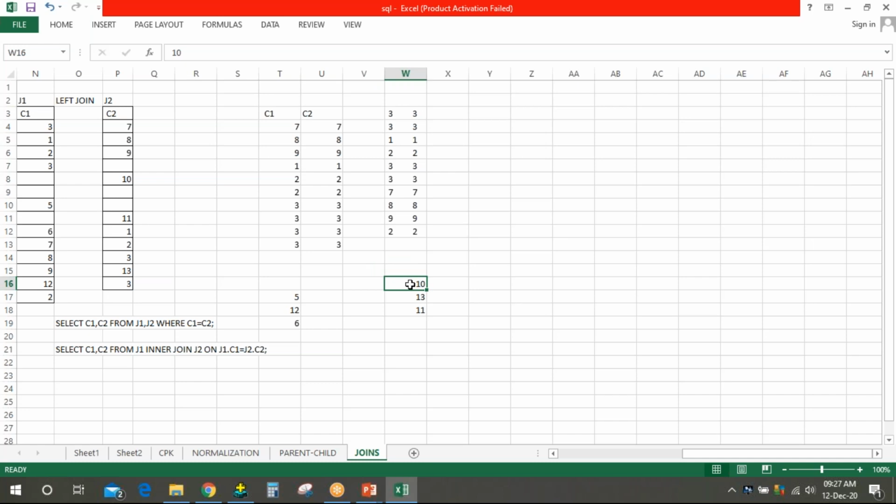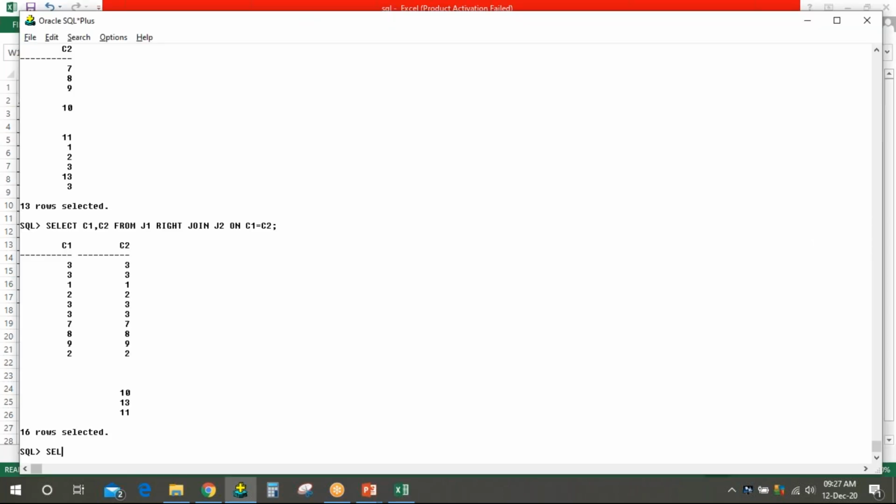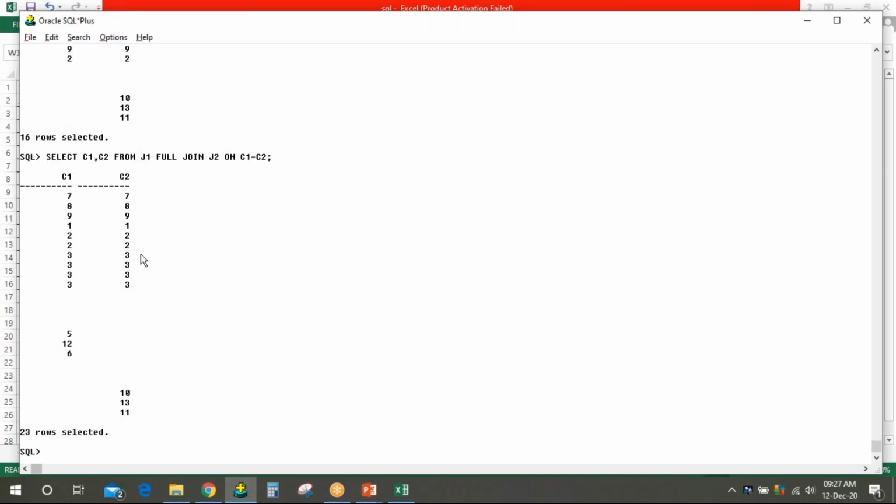Now the question is, what is full join? Select C1, C2 from J1 full join J2 on J1 C1 equals J2 C1. It works as an equi-join first.